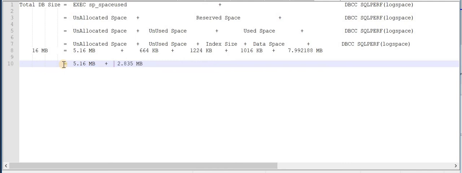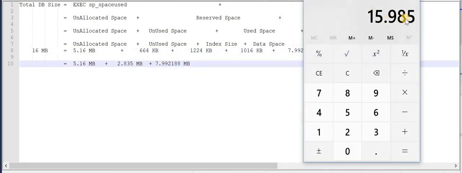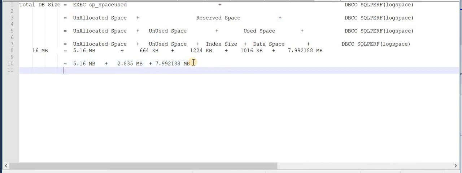Plus 2.835 MB plus, let's add all this, which is approximately 15.985. We can say that 16 MB is roughly equivalent to 15.98.